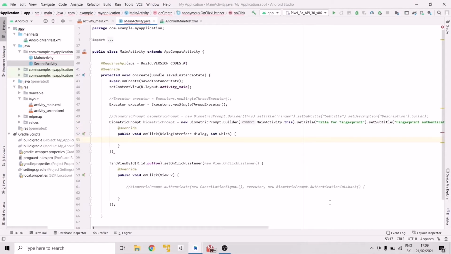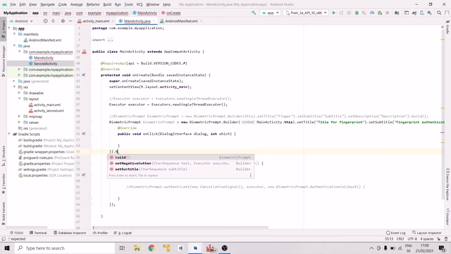Perfect. When we want to make it cancel, it should be basically blank. And the last thing is build. Perfect. We have our biometric prompt successfully built.